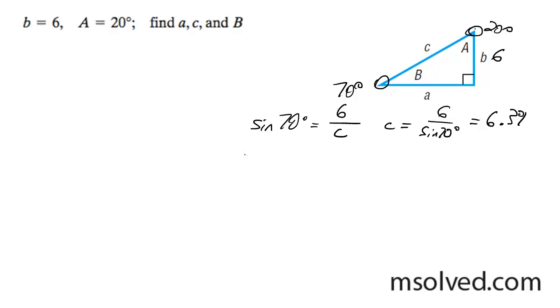So now, what I'm going to do next is find side A. I'm going to do the sine of 20 degrees is equal to A over 6.39, which is C. And A is going to be equal to 6.39 times the sine of 20. Finally, we're going to end up with 2.19.